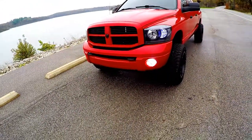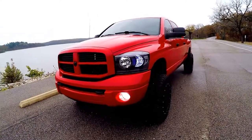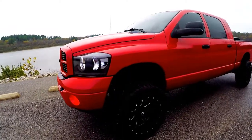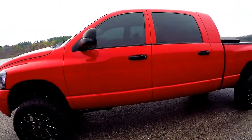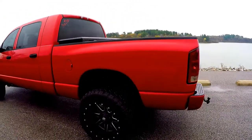Good afternoon guys, welcome to the channel. I'll give you a rundown of what's already done to my truck since it's daylight and I had the afternoon off. I wish I would have started the YouTube channel when I first got the truck, but it's already got a bunch of work done to it. We'll go over that and then my plans for the future. This is a 2006 Cummins twin turbo mega cab. I love the mega cab — I never sit in the backseat though, so I don't really have a need for it right now.